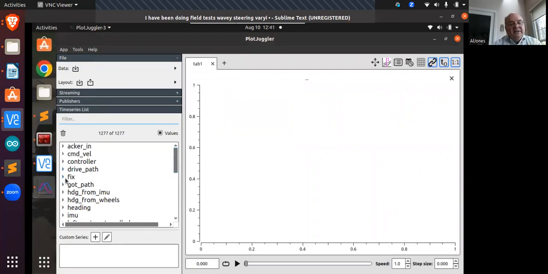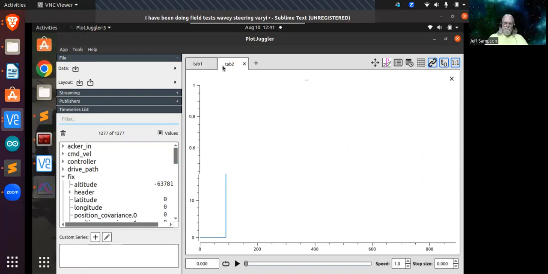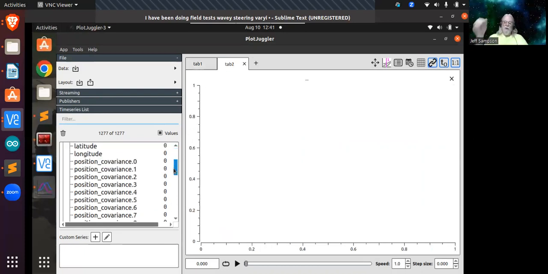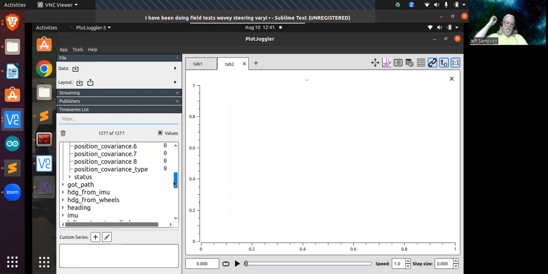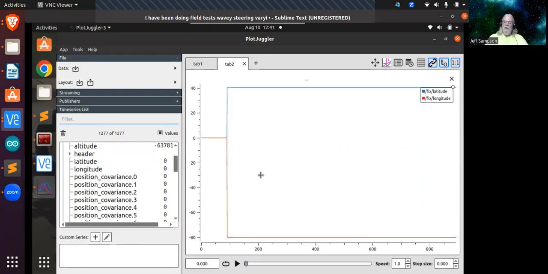And so fix is definitely screwed up in this. So you get the zero and then it goes up to 40, but I didn't look at that in detail to see if it was varying at all. So you can see the entire time there, it's either zero or it's 40. So that's why I was saying before, you said, well, what about the rest of the time? Well, that's what it was the whole time. So I don't know where those came from, how you created that, or maybe a driver wasn't running or something weird was happening.